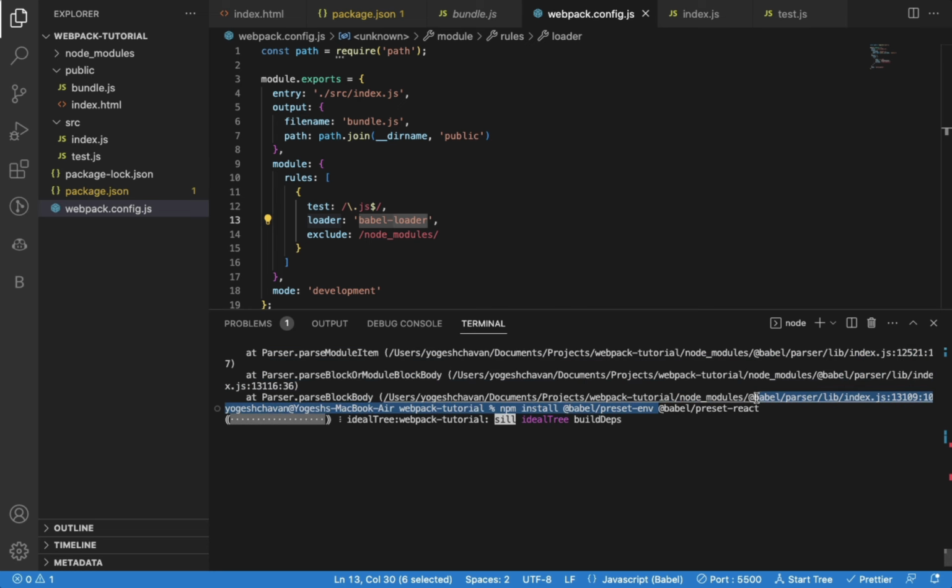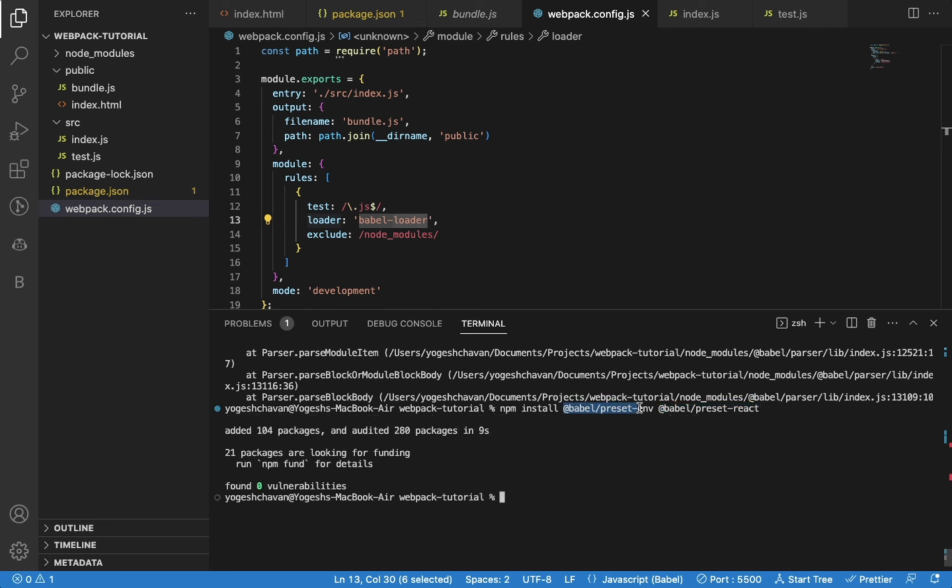Preset React is required to convert JSX code to ES5 code. And preset env is to convert ES6 plus code to ES5 code.